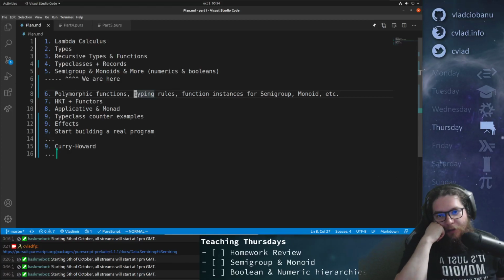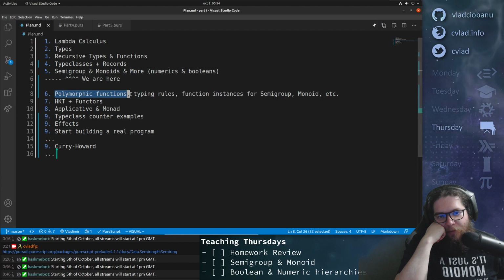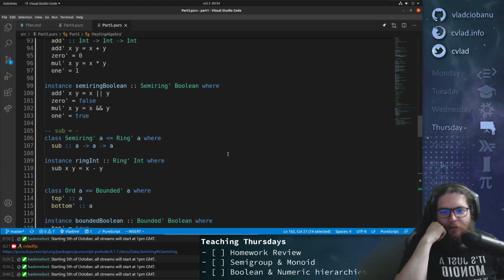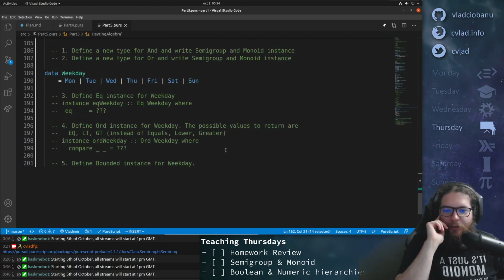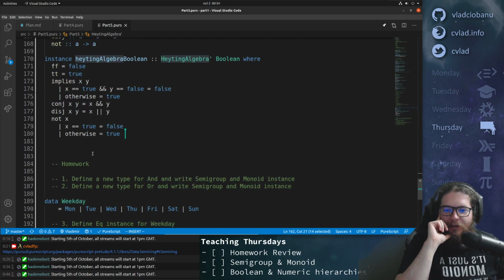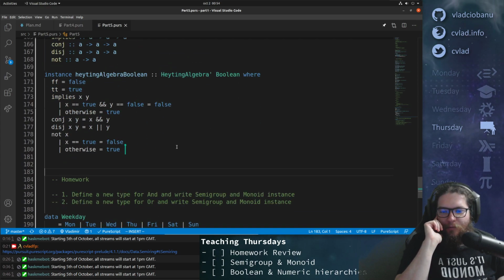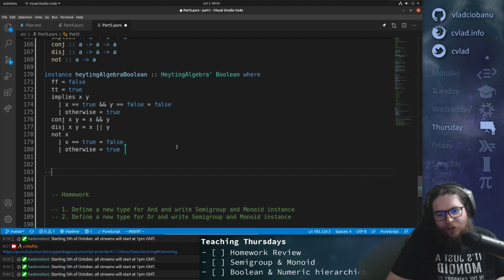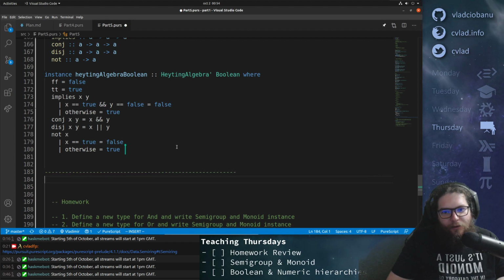Let me try to explain some basic ideas about polymorphic functions now, and then I can give you some homework to play with some of these things. I'm not sure, we'll see. If you find the homework too hard, I can explain it again next time or add some more information about it. But I kind of want to, because it's going to be very, very short, I think.